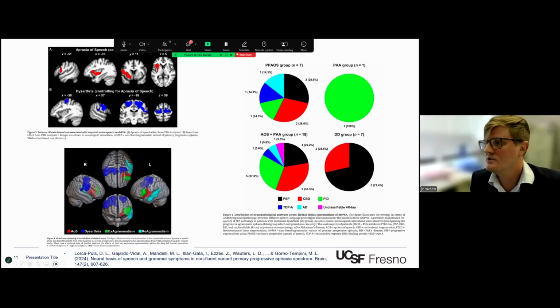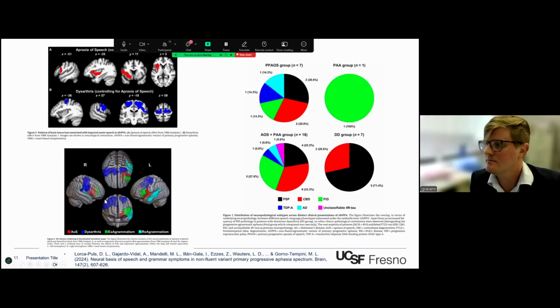And then the dysarthric component, which has more of the motor premotor distribution. And when you look at patients that have and don't have these features, you can see some specific presentations that sometimes, though not always, correspond to differences in underlying pathology. For example, people that don't have much but dysarthria in this clinical sample were more likely to have underlying PSP pathology.